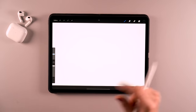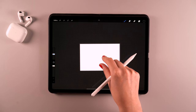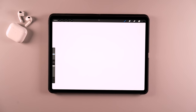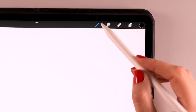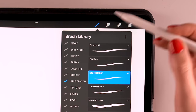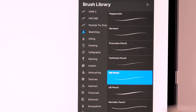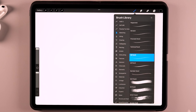First things first — you can use your pen and your fingers in the app. You can use your fingers to zoom out and zoom in on your canvas, which is very handy. And of course you will want to use a brush. Procreate has a very recognizable brush icon, so you'll immediately know where it is. Here you'll see the brush library, and it'll contain lots of basic brushes — standard brushes that Procreate has already put in there. These standard brushes are great to get started with.